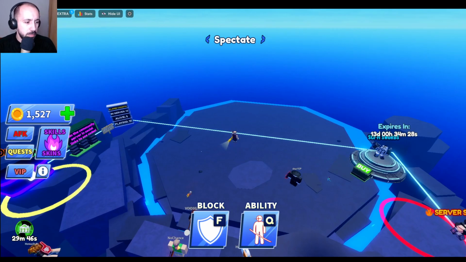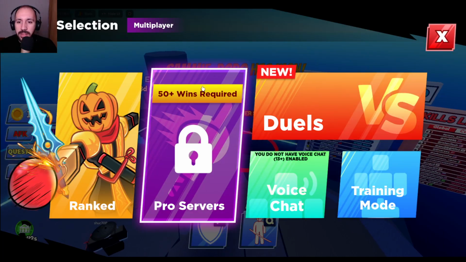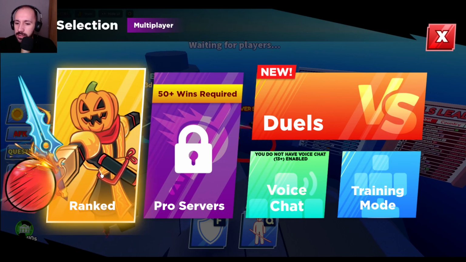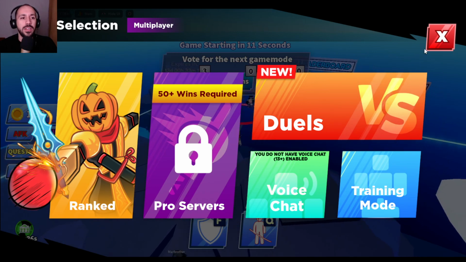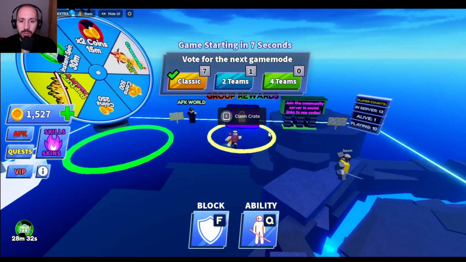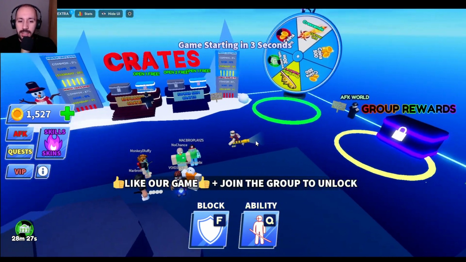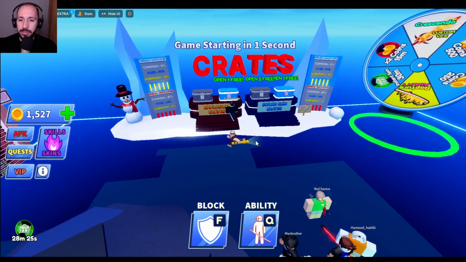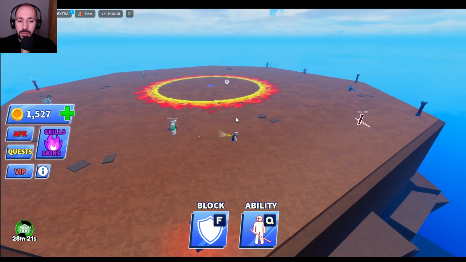Okay, so let me just play a game. They implemented server selection, multiplayer, ranked, pro servers, voice chat, training mode, duels. We have here duels, classic. Let's just play. Group rewards, I'm not yet, or maybe I am. Like the game and like the video. Come on, for 8 coins. Okay, so here we are.